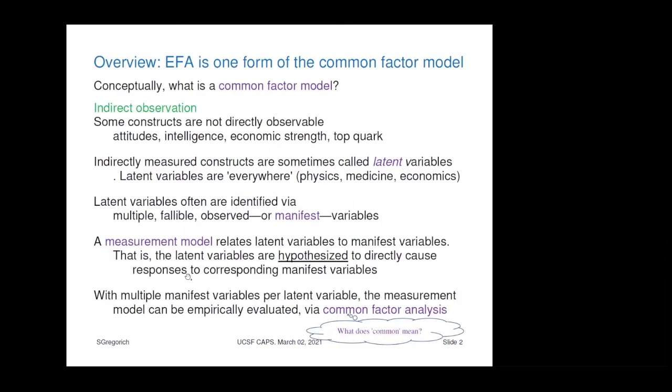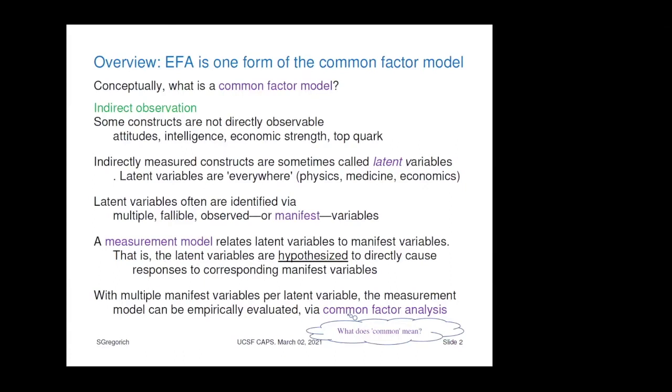Okay, so as an overview, EFA is one form of what's known as the common factor model, and the first couple slides here are going to be talking about the common factor model generally, and that includes exploratory factor analysis as well as confirmatory factor analysis, but I'm not going to talk about confirmatory factor analysis, but just to give you some bearing here that what I'm talking about here is a little bit broader than EFA per se. But the whole idea is indirect observation.